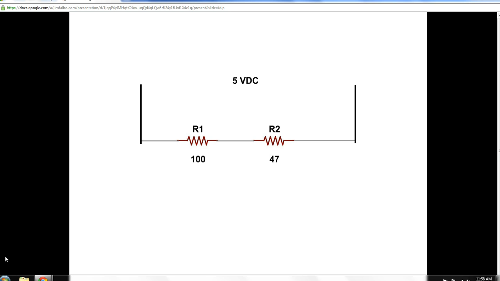That too has a lot of the rules that I'm going to talk about. So I'm going to assume that you have watched that video and you're looking at that Google Doc while you watch this. So here's a series circuit. We have two loads, 100 Ohm and 47 Ohm. We're going to apply 5 volts.